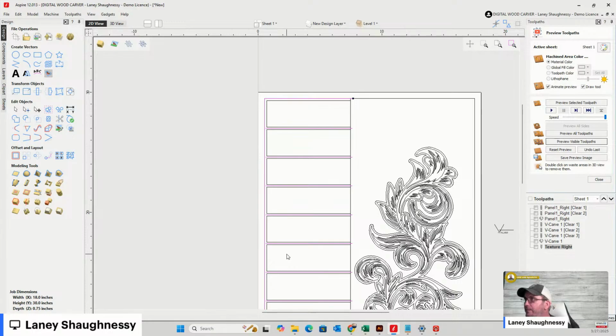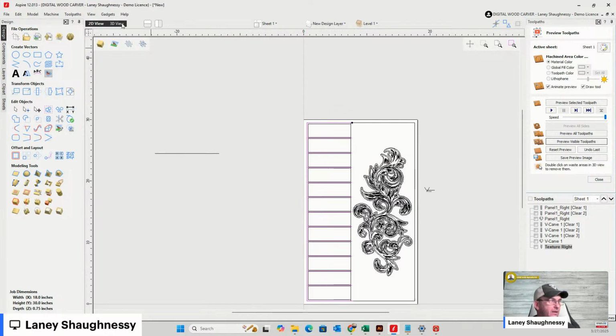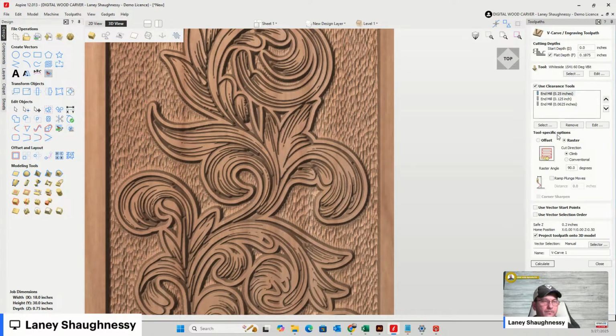You didn't use a V-bit in the tool pathing. In the tool pathing, let me see here. I have a V-bit right here. So in the right panel, I've got a 1/4" end mill, a 1/16" end mill, and an 1/8" end mill with a 60-degree V-bit doing that little inner area, little bitty inner area there.